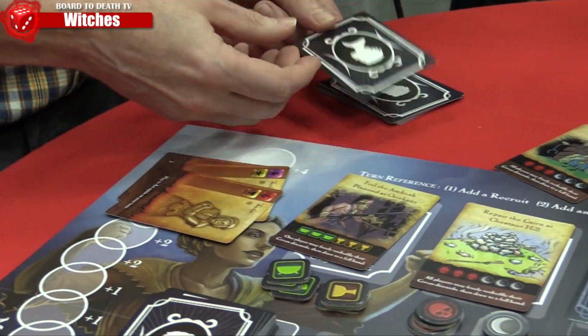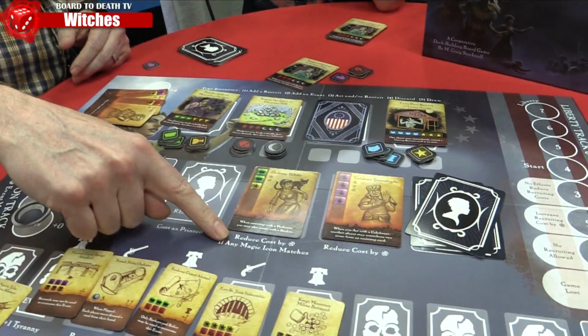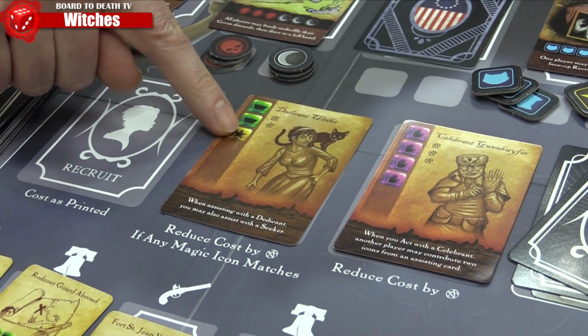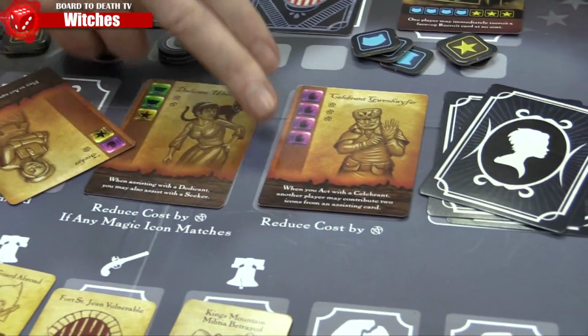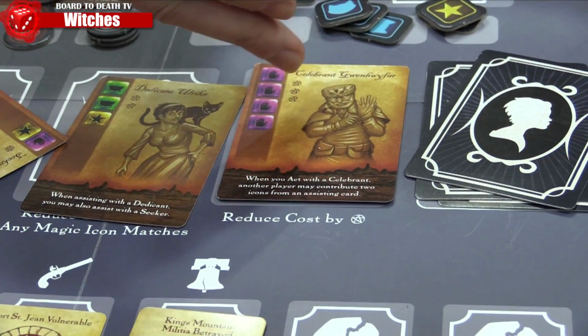The new card goes on top of your deck. I hate waiting for a card to come up. In this position, it says they're reduced by 1 if the icon you're using matches. So this has a star. If I pay with this one with a star, I get a 1-point discount. And then finally in this last position, it says it's always 1 point cheaper. So instead of 3, it's 2.